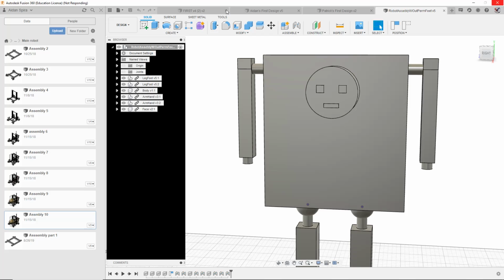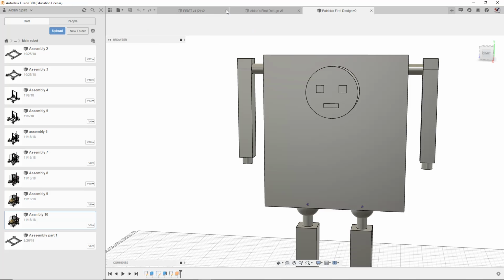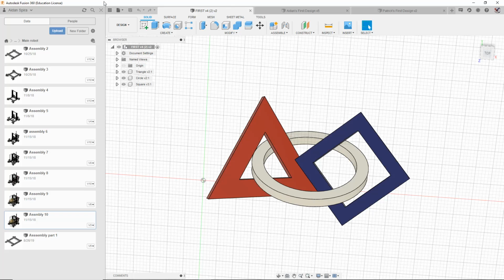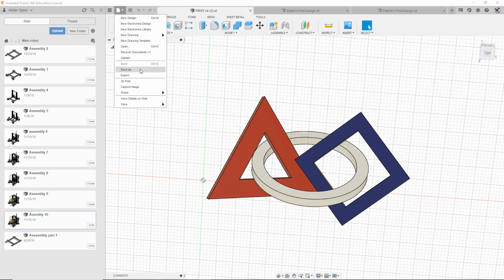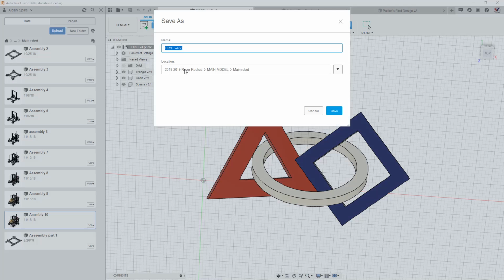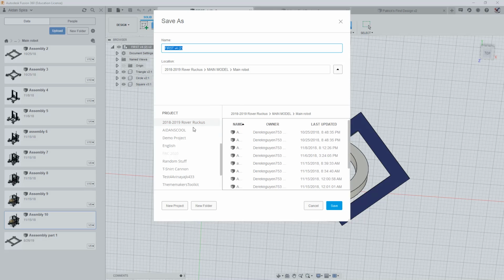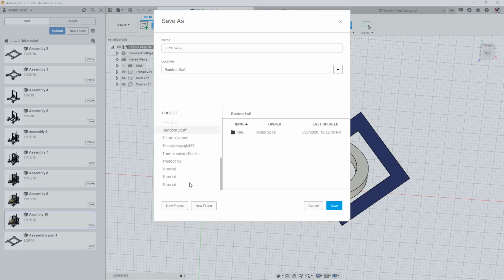If you want to copy a file to another project or another folder, first off, save it wherever you want to save it, and then hit save as. I can actually show you. So come here and then just hit save as, and then this will let you just change its location. I could change it here, or here, or here. That's just the idea.